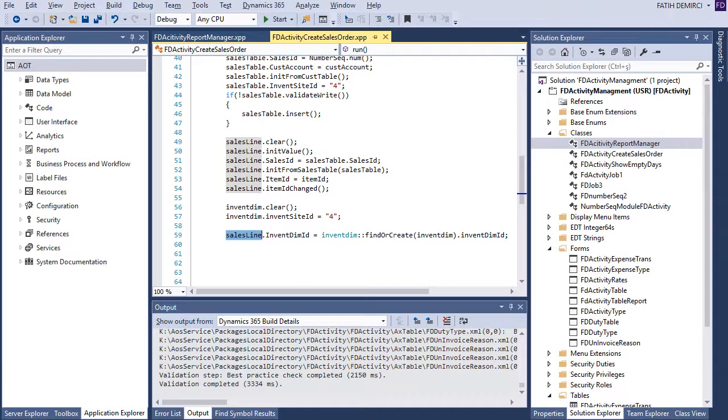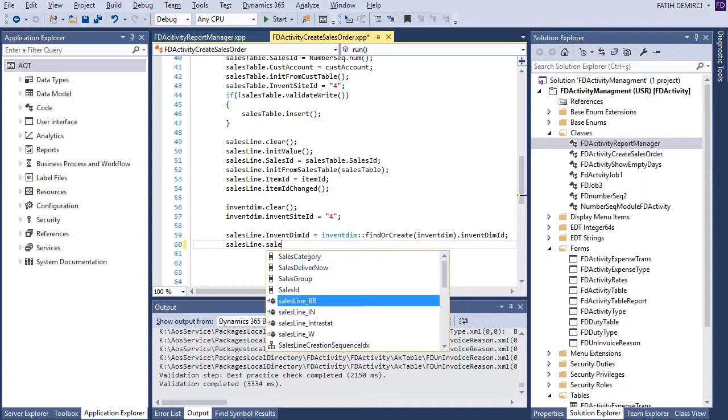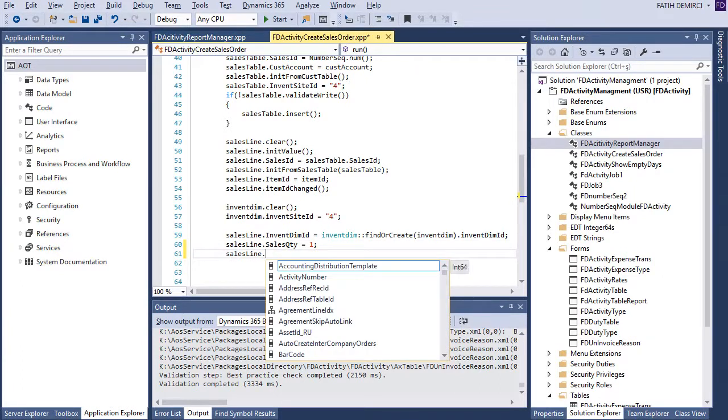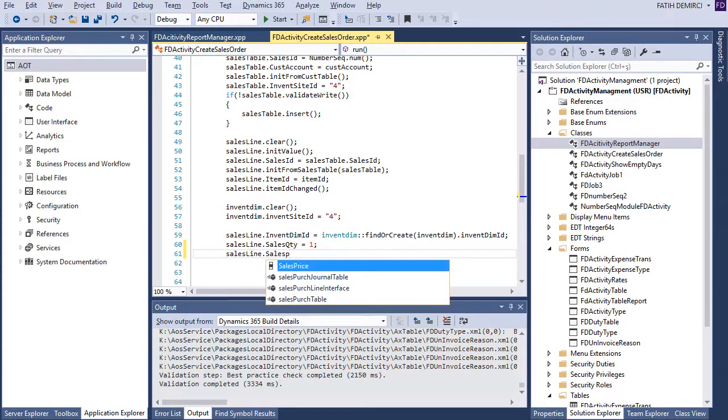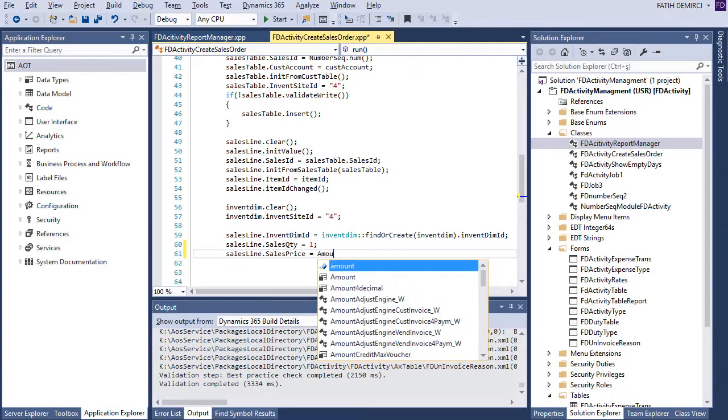Now I need to set some fields, for example sales quantity, which will be 1. Also sales price, and this will be the amount.